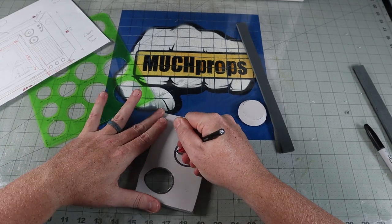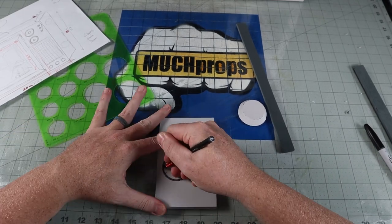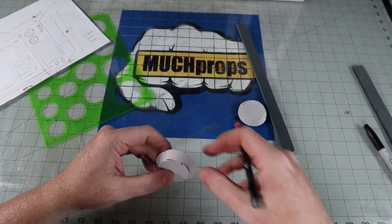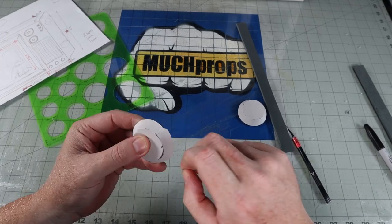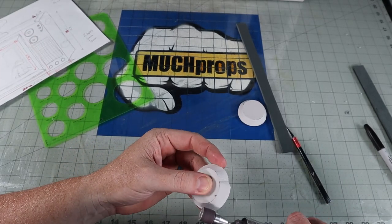Search UHF and VHF dials and you'll get some good examples of what I'm trying to go for here. VHF, or very high frequency, were channels 2 through 13, and then the UHF, or ultra high frequencies, were channels 14 through 69, or 83 if you had a really old TV.